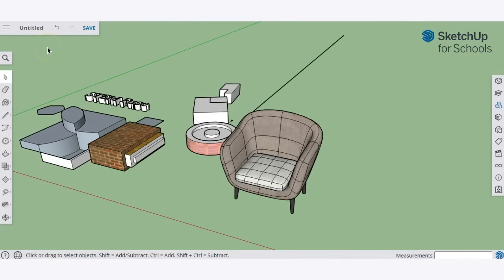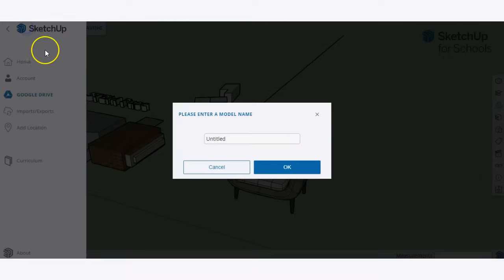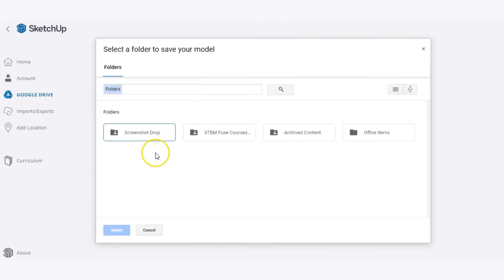Finally, let's go ahead and save our project. To do that, you can click Save, but before doing so, you want to give your project a title. So simply click on Untitled and type in your project name and click OK. This is going to allow you to save directly to your Google Drive. So that's a really convenient feature to be able to access and save different models in your project.